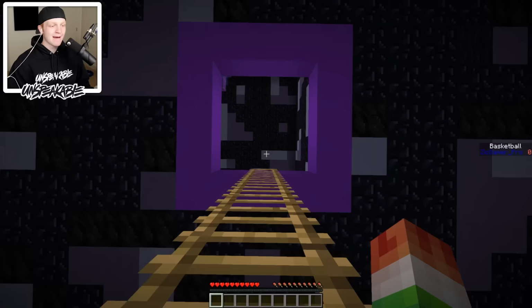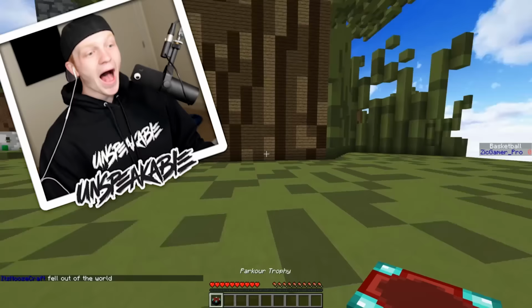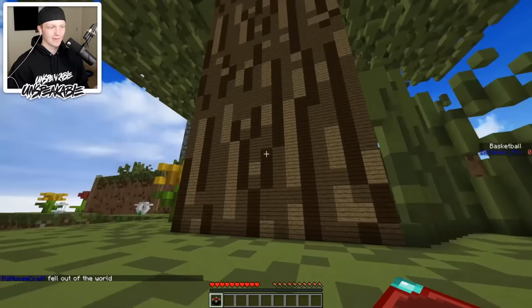I'm climbing up a ladder, Moose. I think I'm almost done with the parkour. Oh, thanks for waiting, Moose. What is this? I got a parkour trophy. What does that mean? Place it on the main monument. Okay, well, Moose, we need to find the main monument.